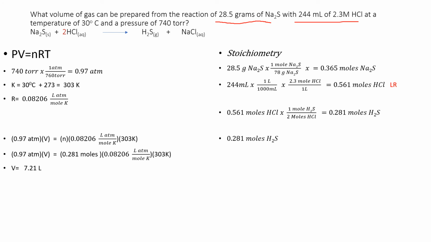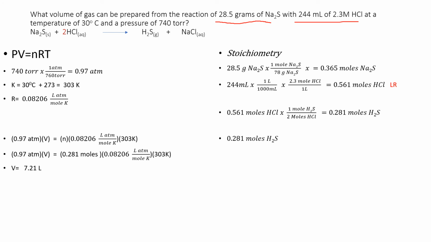Again, we need to have a balanced equation. Remember, don't assume it's balanced. Remember, you might have to balance an equation on your own. I kind of highlighted that in red. If this wasn't balanced, we'd have to make sure we got the proper coefficients in there. Again, I want to start and see how far you can get on the ideal gas law part of the equation first. So I'm just going to get things out of the word problem.